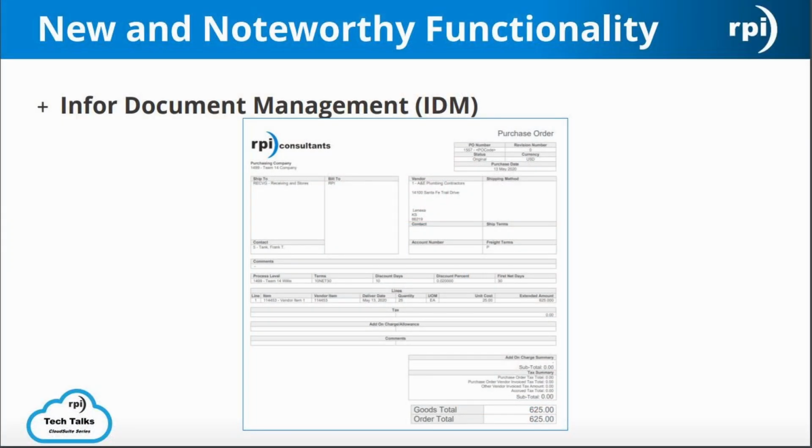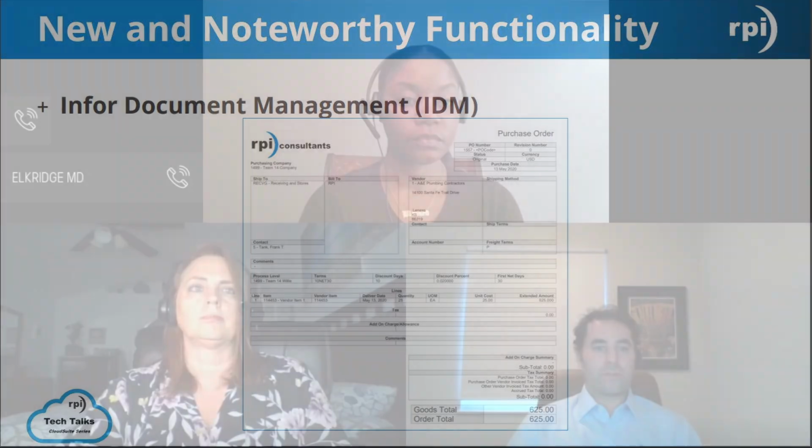Infor Document Management allows you to create templates for standard documents such as purchase orders, non-MSCM delivery and put-away documents, contracts, and more. It is possible to add your company's logo, rearrange the order of fields, and add additional fields, or remove fields that may be irrelevant. Documents are stored in a document repository and accessible via the transaction where they were created from.